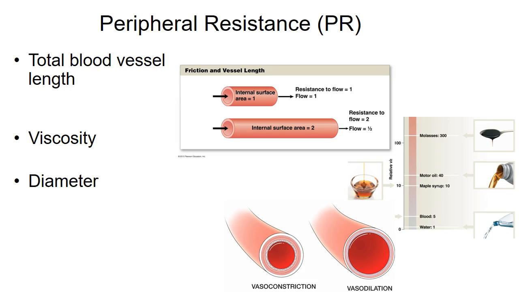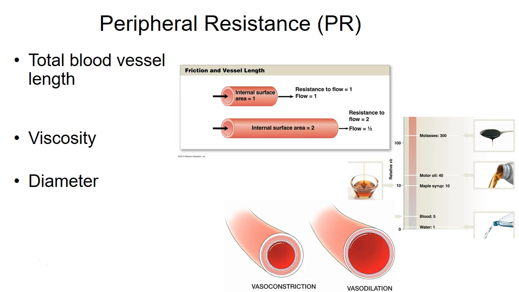The other one is viscosity of the blood. Remember, what are some components of the blood? We have serum, plasma, cells, formed elements. So really we're talking about plasma and formed elements. Say we have a lot of EPO, so we're making a lot of erythrocytes. What influence is that going to have on viscosity? If you start increasing the amount of red blood cells, it goes up a lot, right? And so you're increasing peripheral resistance. You're also increasing the work that the heart has to do. So viscosity can influence peripheral resistance.